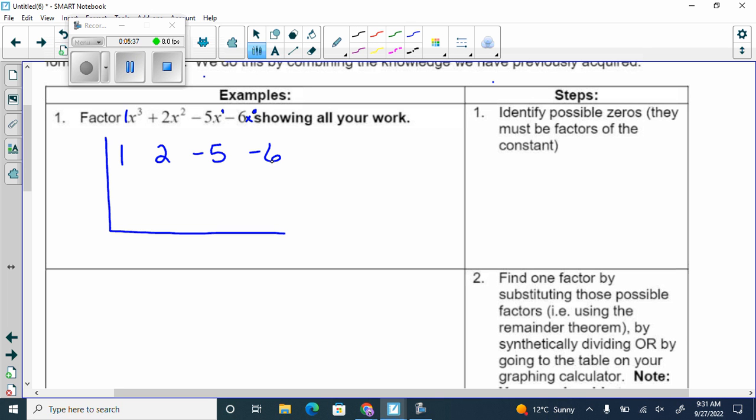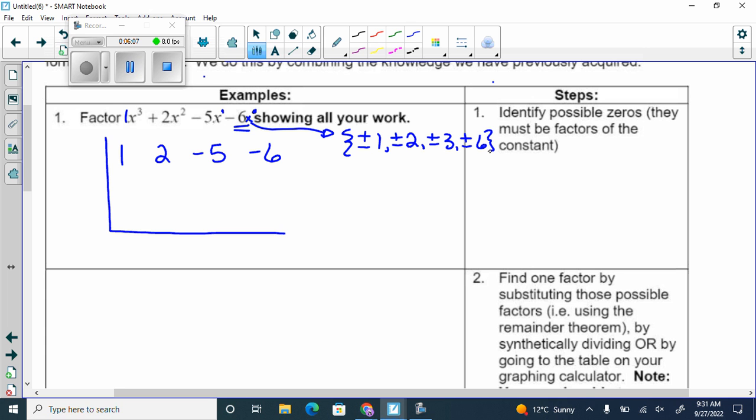We agree? Yesterday I said it was divided by x plus 2 or x minus 2 or whatever, and we put the actual root in front of it, correct? This time I didn't actually tell you. I just told you to factor it. So the numbers that you would put in here to see if you get an x-intercept of 0 are actually the factors of 6. So it's always the constant at the back. So it'd be plus or minus 1, plus or minus 2, plus or minus 3, plus or minus 6.